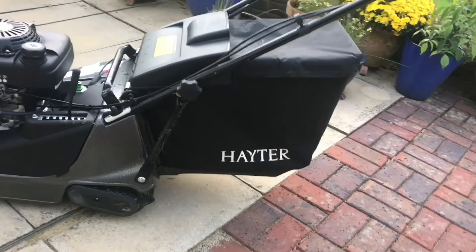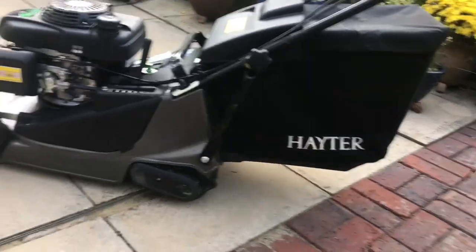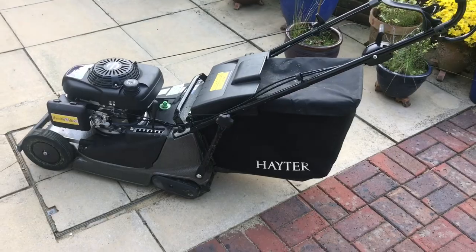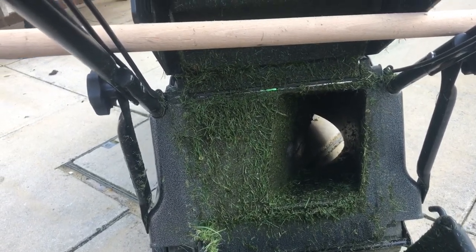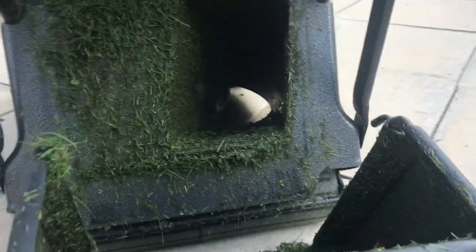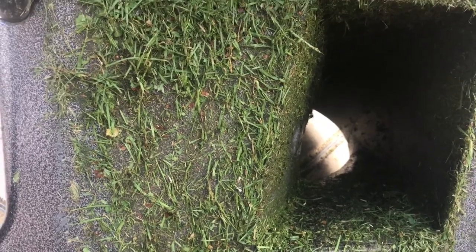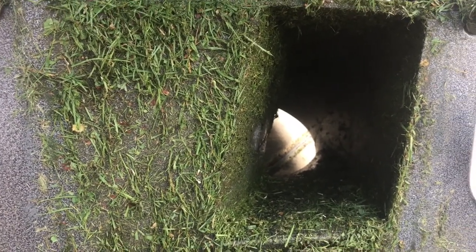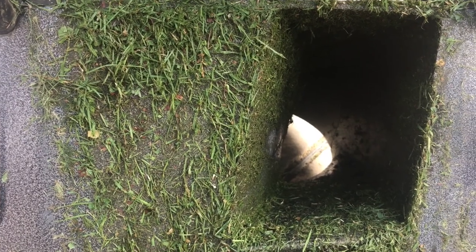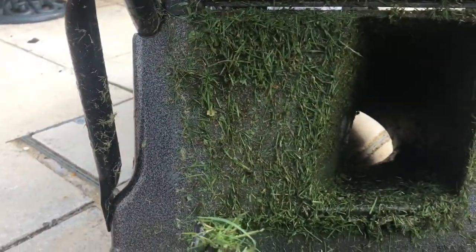The bag, as you can see, is at a much straighter angle than the current pros, which means it bags better. It does have a better blade on it. I've just got a broom handle to lift up the flap to show you what it's like. The problem I find is this chute down the bottom — it's too deep. I don't know if that's on purpose but it's a long way to throw cut wet clover grass mainly, and that certainly doesn't help. As you can see it's all filthy because it gets used.